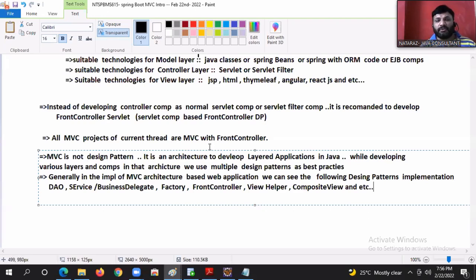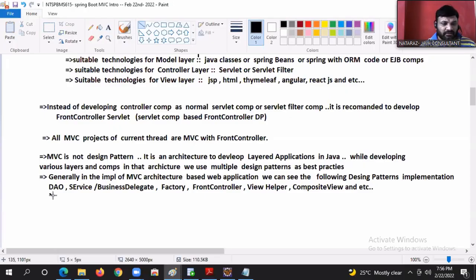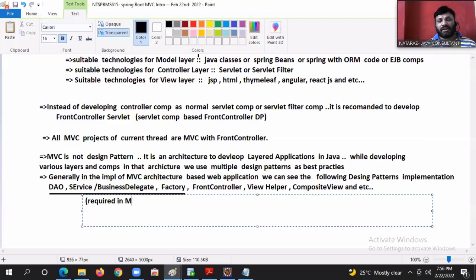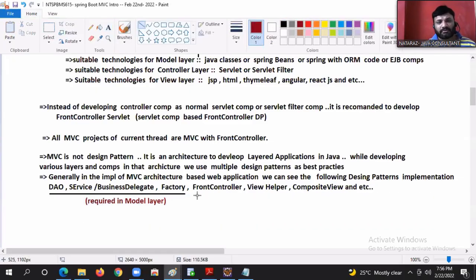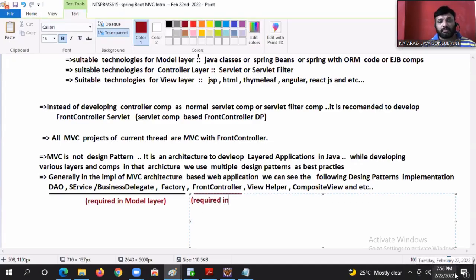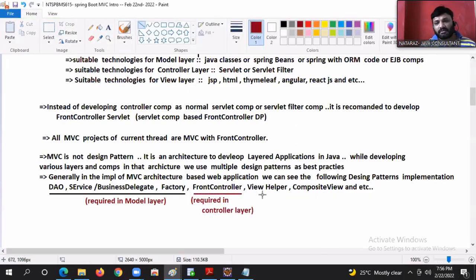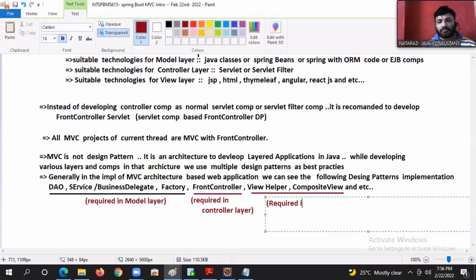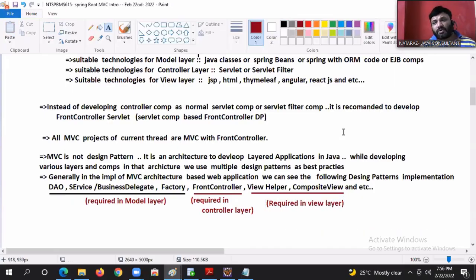View helper and composite view will be used in the view layer. DAO and service are required in the model layer, front controller in the controller layer, and view helper and composite view in the view layer.